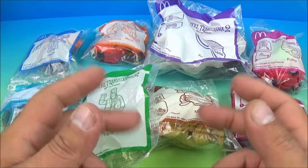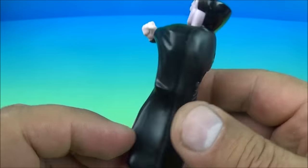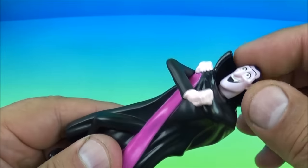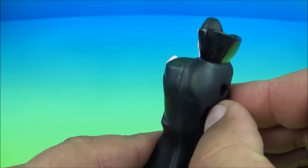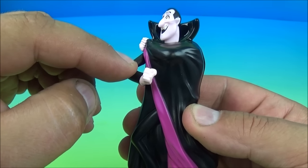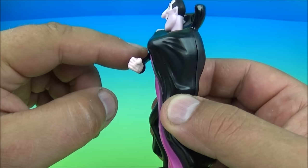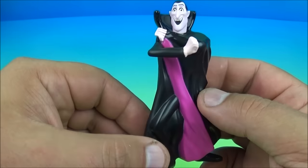Let's get it opened up and have a closer look. First up on the set is Dracula. Very cool looking mini figure. All solid plastic, no articulation except for a little wiggle — you can move the head a little bit. The gimmick is on the back here. You flip the switch on and then come to the front, pull his arm down just like this. Have a listen: 'Welcome to Hotel Transylvania.' Yes, very nice. And that is it. So there you go — Dracula.